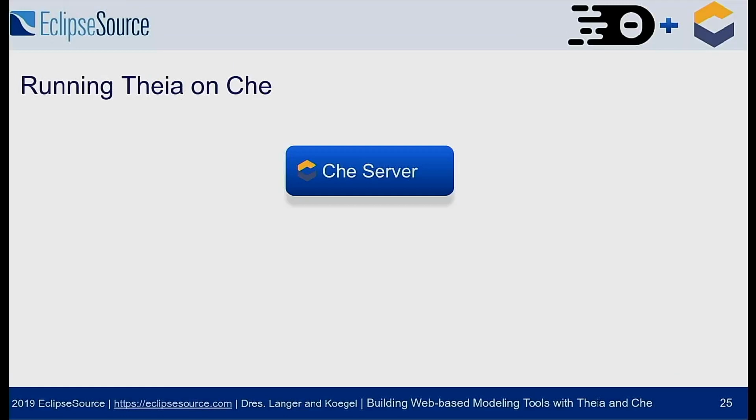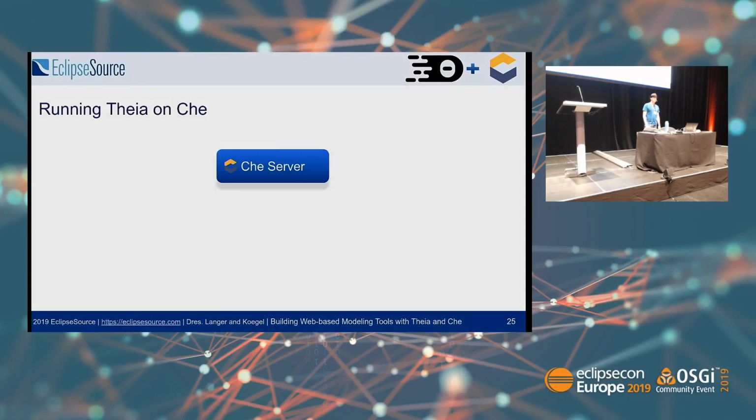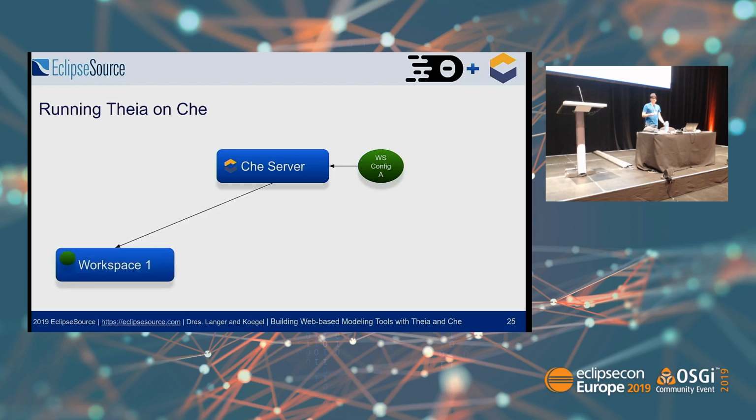on the slides. So the idea of Che is that you have a Che server that people can connect to, and this Che server can have a bunch of workspace configurations that are available to the Che server. Now a user can come along and can tell the server to provide a workspace with that particular configuration, and then the Che server will launch that workspace and deploy that workspace configuration there.